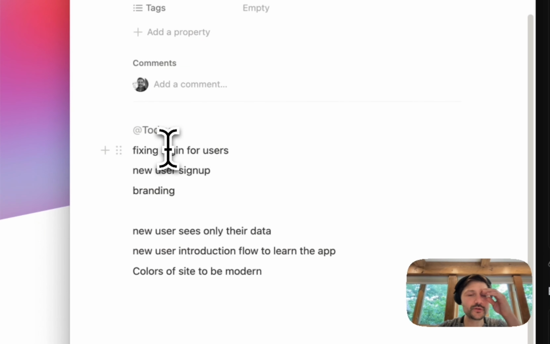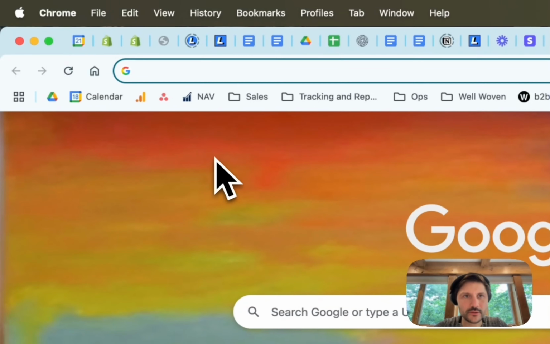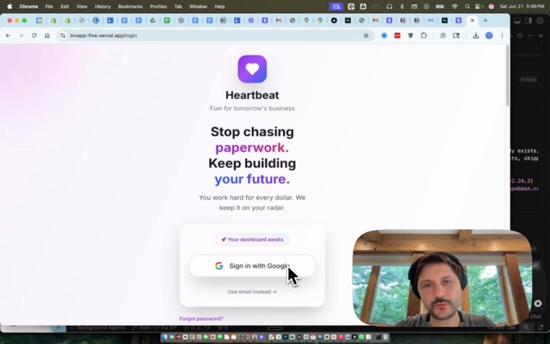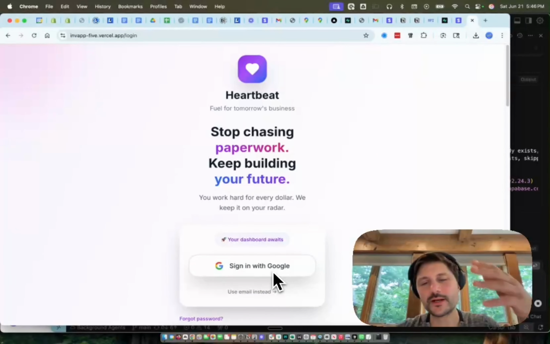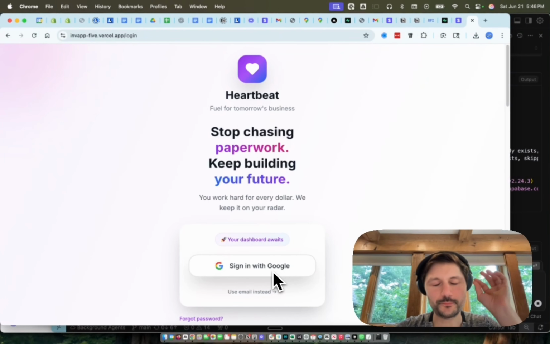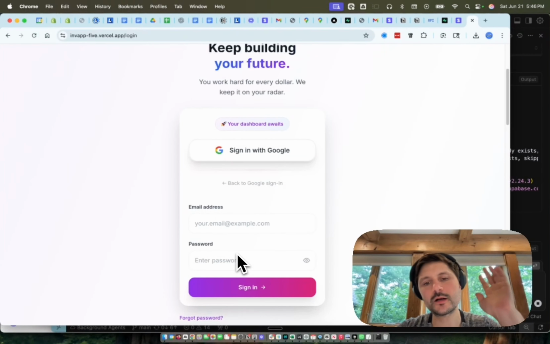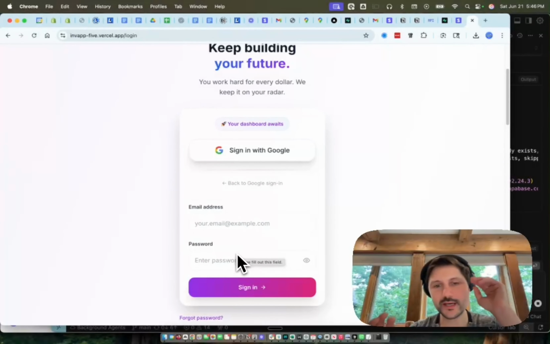Fixed login issues for users. We recently added Google single sign-on. Basically, we added this here. And what I'm trying to get working today is the sign-on. Right now it's just in beta. So what I'm trying to get done is to click the Google sign-on, or use email instead, and after you enter your information, you are logged in, or you're creating your account. Both ways, it's solving both use cases.